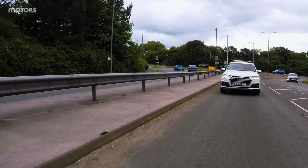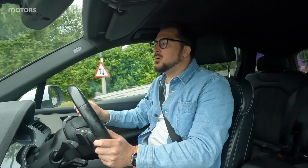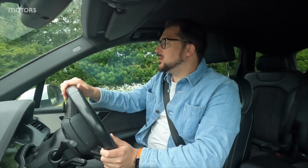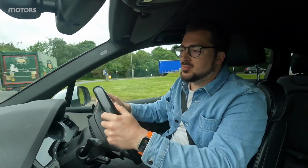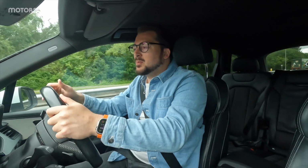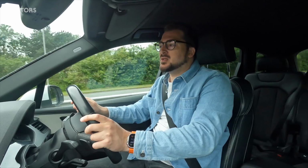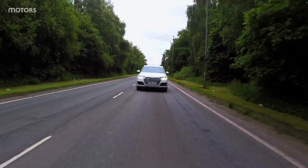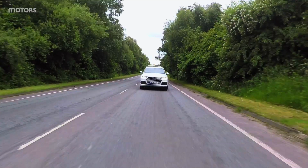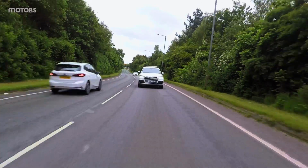And obviously you've got 7 seats, and on this car today we have got the roof bars on top, so you can get 7 people on board, and a couple of roof boxes, because obviously when those rear seats are in use you have limited luggage space. So make use of the roof bars, put some roof boxes on top, fill it with all the luggage, and away you go. And I think it'd be an absolute breeze, family holidays in a Q7. Obviously a Q7 is very good for towing as well. You'll notice lots of people with caravans use a Q7 to tow, so it's very, very capable in that regard. And I just think it's the ultimate family holiday car.